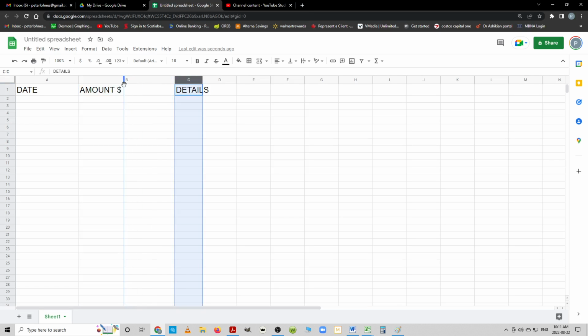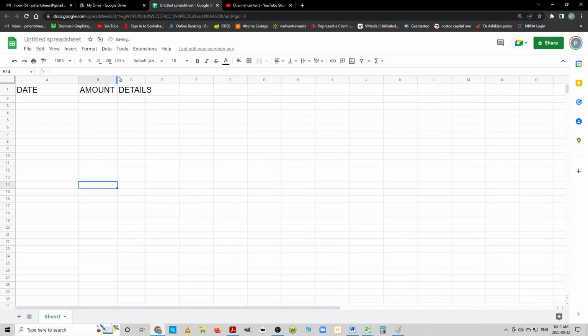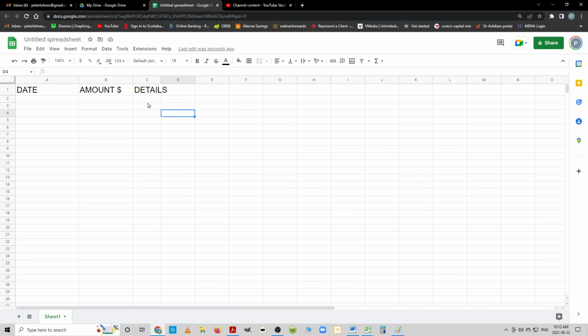But let's look at another faster way to do that. If I wait until that thing appears, that double arrow, and double click my left mouse button, it widens to the amount of the information. Now, personally, I like it a little wider, so I go a little wider. But here, for instance, notice that the S in details is cut off. So here, I got to go highlight this column and then just wait till the double arrow appears. Ooh, where is it? There it is, and double click my left mouse button. And it widens to whatever I wrote. And I like it a little wider.